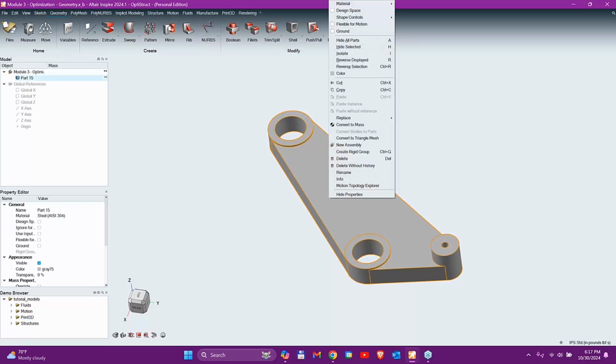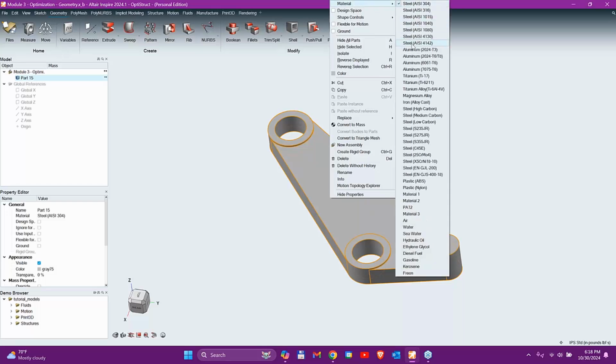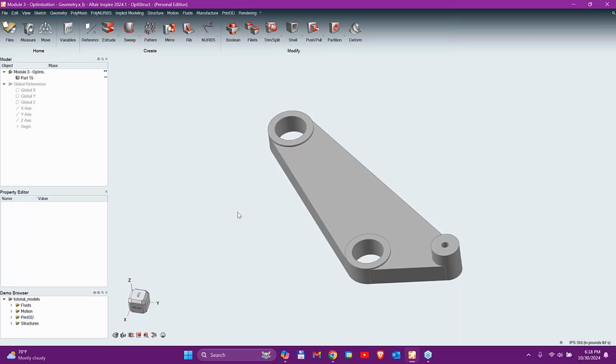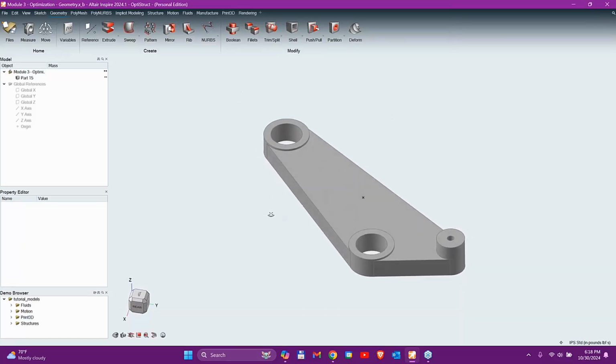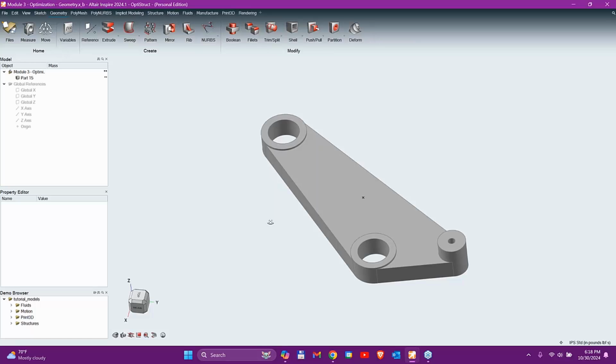We support multiple materials. When I want to define a material, I just simply need to right-click on a part, and I can select from a library of materials, or I can add my own custom materials. For this, we'll make it aluminum. And then we can very easily and visually create a structural analysis.